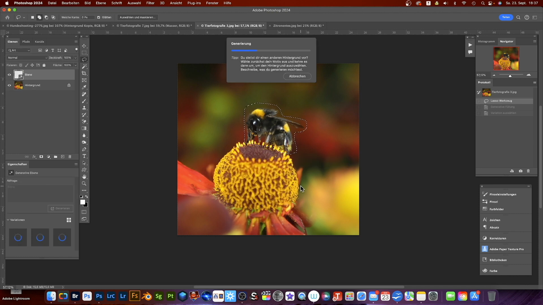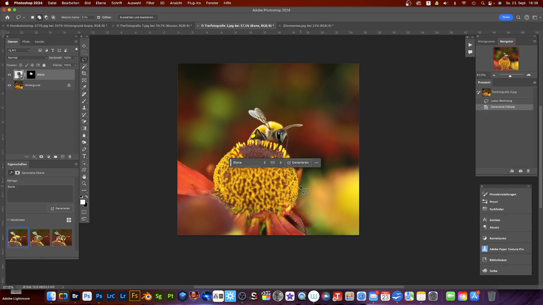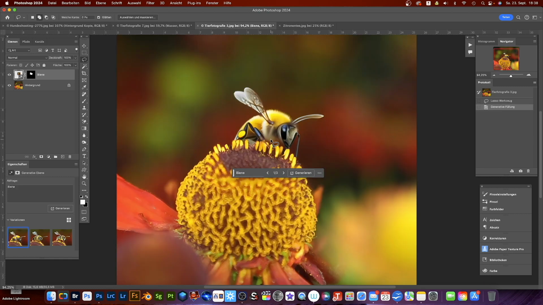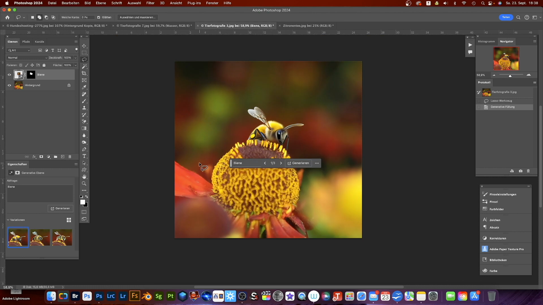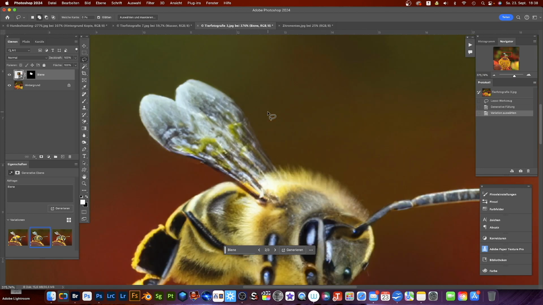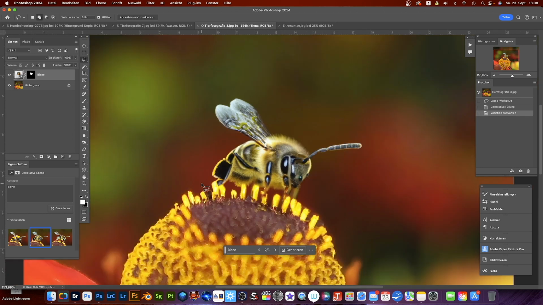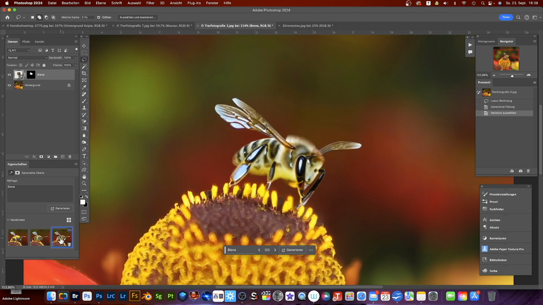I am curious. Earlier some funny results came out, but also some sensible ones. And it looks creepy. Yes, there has now been invented a strange bee. We have a few alternatives here. That looks a bit better, but let's be honest, it's a little bit artificial, the whole thing. I'll go to the next result.